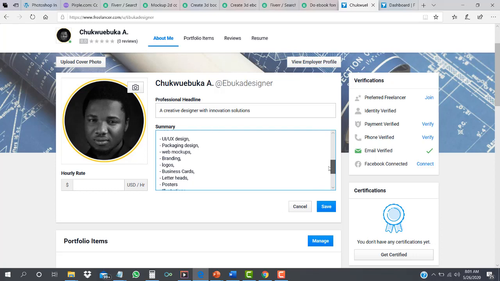For this, ensure that you put your design expertise, what you're vast at, what you like to do, at the top. For instance, you could write my design expertise includes photo editing, ebook design, and on and on like that.